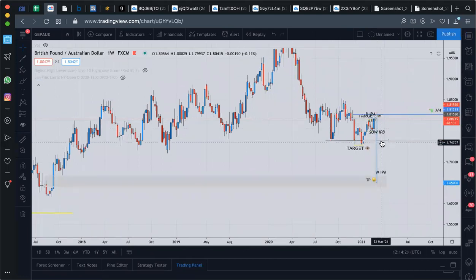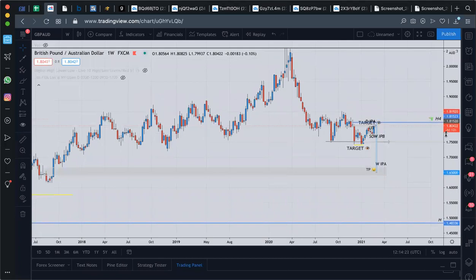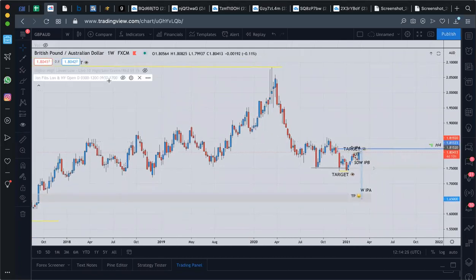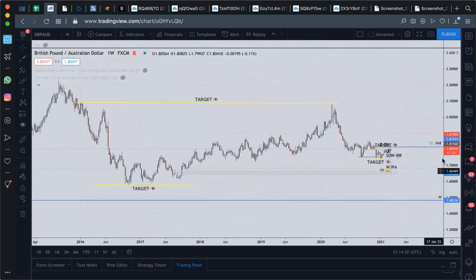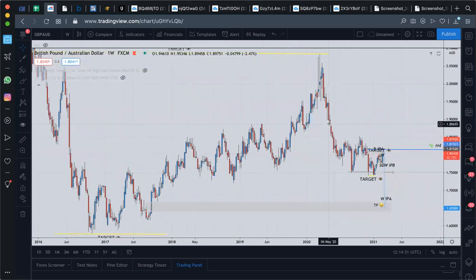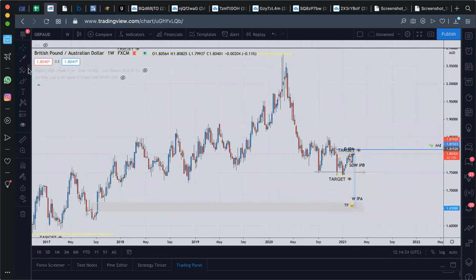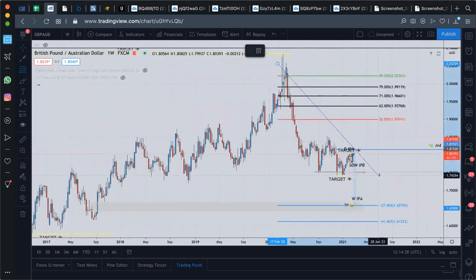If we could drop down to here and then keep pushing up, because if we look at just trading range alone, yes, there's a target here as well, which is why I want the price to go up long term. But if we're looking at trading range alone, then it does make sense for GA to come back up into this area.